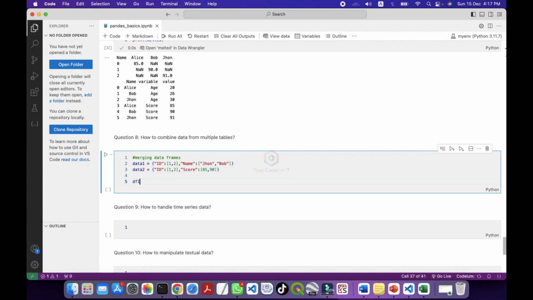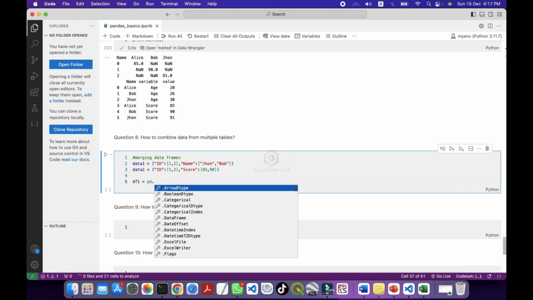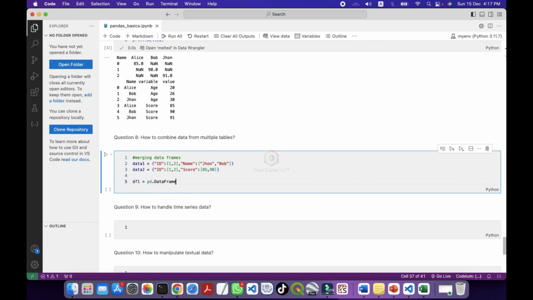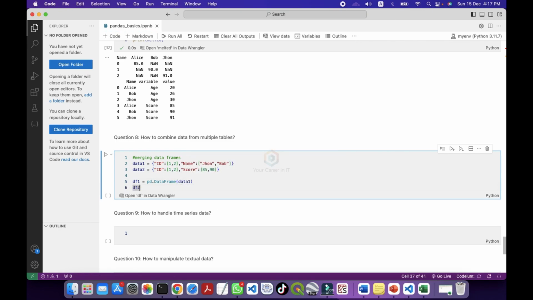Okay, so df1 equal to pd.DataFrame, now pass the argument data1. The second one is df2 equal to pd.DataFrame, data2.